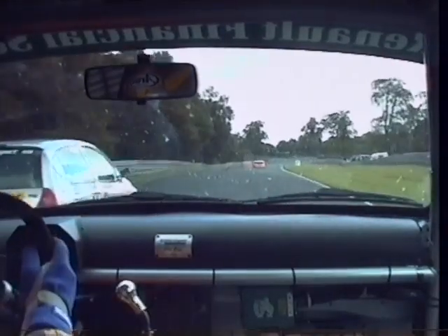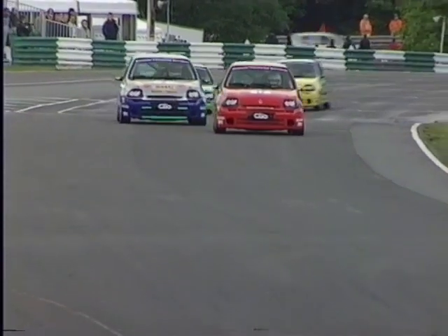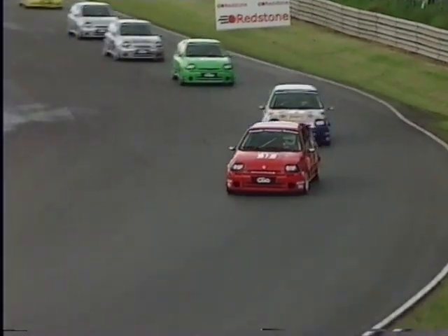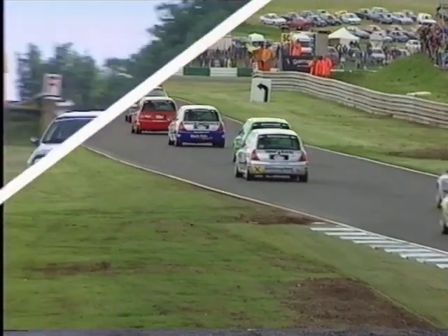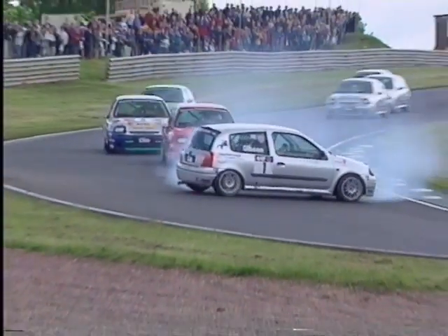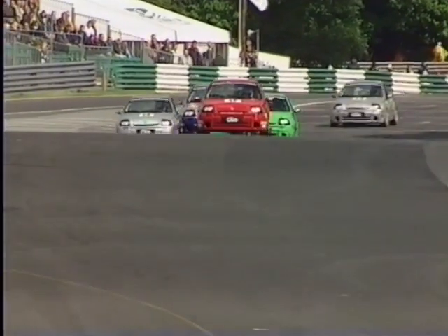Davies is really motoring — down the inside of Powell's Pink Panther, nice and tidy on the brakes. Stuart Clarke heads Edwards Junior across the line. Edwards Junior looks at making a move but tucks back into the slipstream. Then the car is slowing again — hand in the air for Stuart Clarke as the safety car is scrambled for a second time, because David Gibson's car is stranded right on the edge of the gravel trap. The cold tyres just broke traction, and the car beached itself deep in the gravel with no way of getting out.